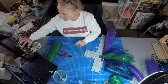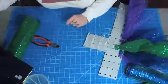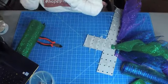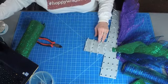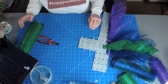So let me go down to the board. I don't know what it is. It might be just a shadow. Okay. There, you guys can't see my black spot anymore.